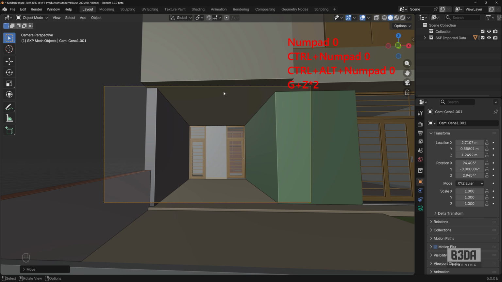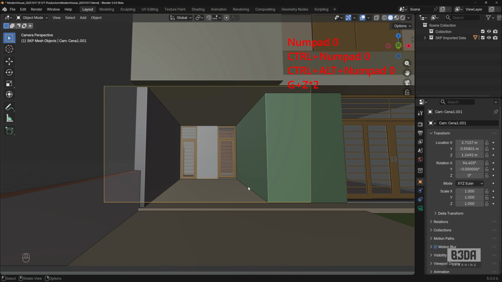If you take a look here on this camera, you'll see that we don't have a perfect alignment. The camera doesn't align with the lines here at the bottom. You can adjust the rotation of the camera here. For instance, I just set my Z rotation to 0. You'll notice here that it's aligning with this line at the bottom, used as a reference, in a much better way than it was before with 2 degrees.